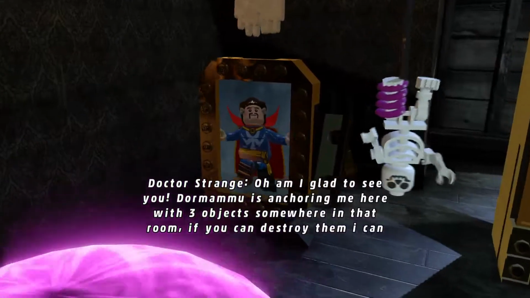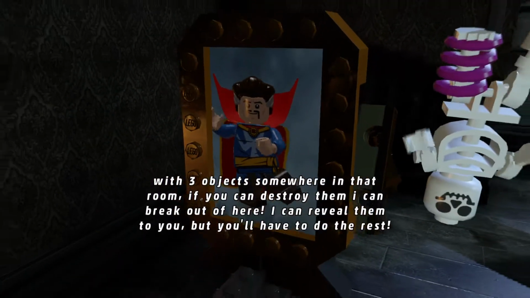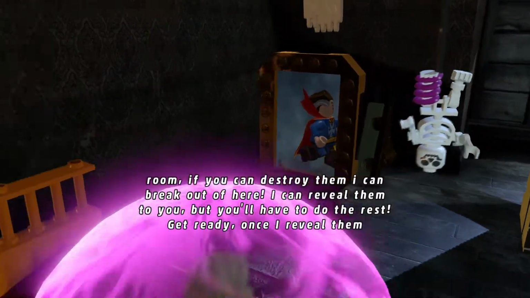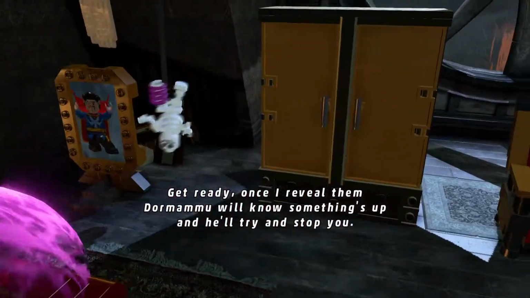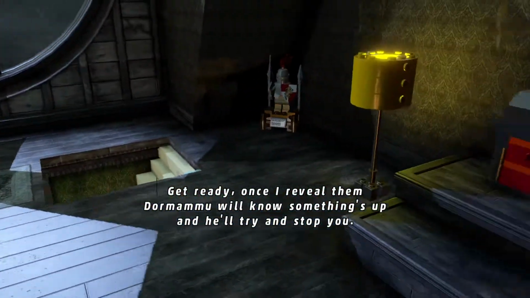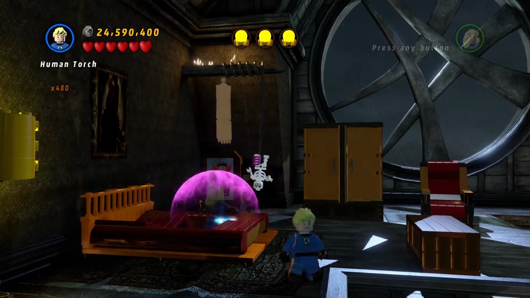Oh, and there's that Doctor Strange. Dormammu is anchoring me here with three objects somewhere in that room. If you can destroy them, I can break out of here. I can reveal them to you, but you will have to do the rest. Get ready. Once I reveal them, Dormammu will know something's up, and he'll try and stop you.